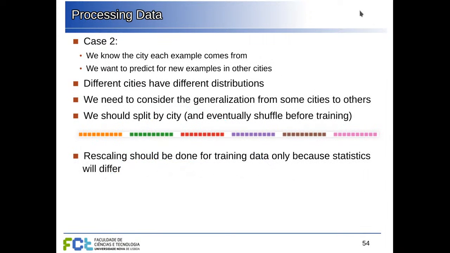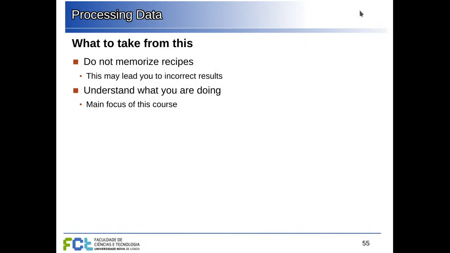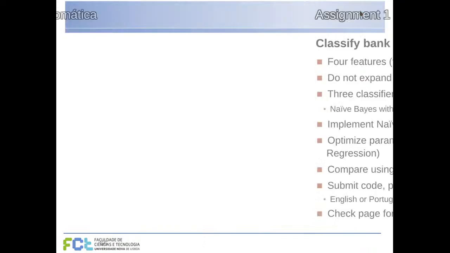So the important message here, we're not going to go into much detail into this sort of thing. You have to think a bit about this in the assignment, and there is one question to answer, but we are not going to handle many practical problems with this kind of issues. But the main message I want to give you is that in machine learning, you should not try to memorize recipes. You don't try to memorize the steps that you need to do. You need really to understand why you're taking each step, because depending on the problems you're trying to solve, on the kind of data that you have, and these details, the steps may actually have to be different. So if you understand what you're doing, you can navigate safely those different kinds of problems. But if you just memorize the recipes, it's very likely that you're going to make a mistake and get the wrong results.